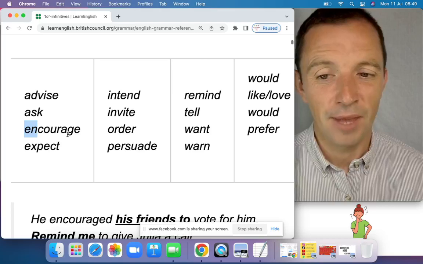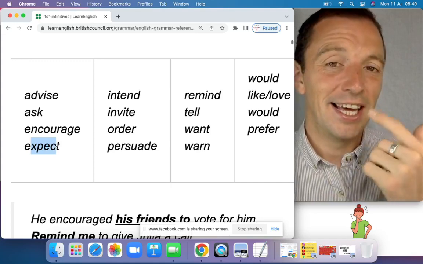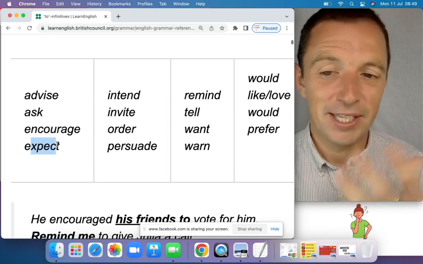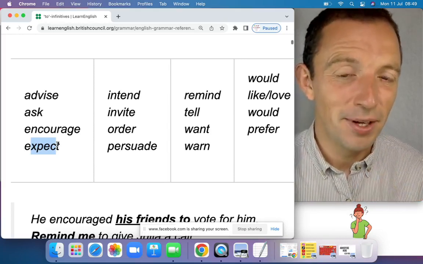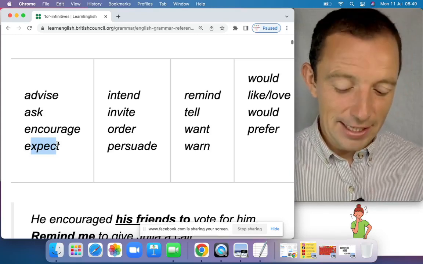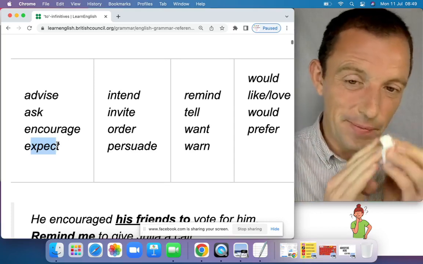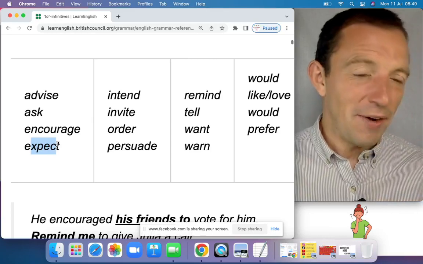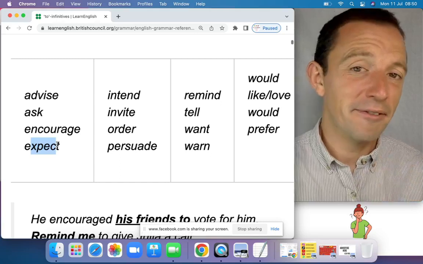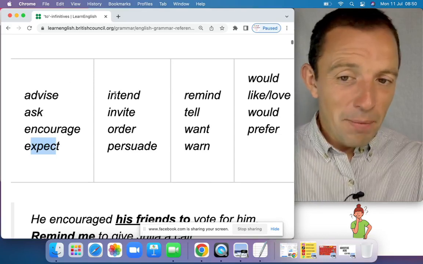Okay, so basically encourage you, encourage me, encourage him, encourage her to go, to change, to eat, to study, to walk, etc. Expect is possible with the direct object. Expect me, expect you, expect him, expect her, plus the infinitive. Expect me to fix, expect me to make, expect me to help. So obviously very important and common structures. Intend is like intention. So what is the direct object after intend? You intend me to have this exercise finished. So the direct object is a little more complicated after intend.